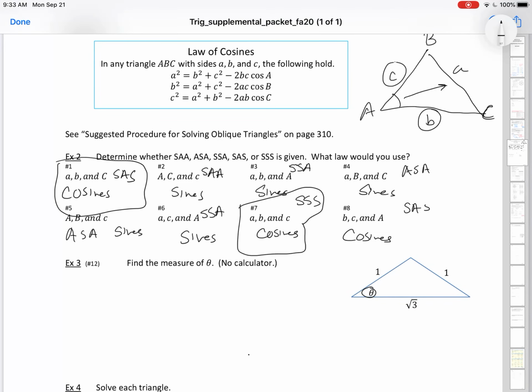The law of cosine says that if you want a particular angle, so let's suppose I called this angle A right here for lack of a better thing. What it's saying is that the side opposite it, 1 squared in this case, needs to be equal to the other two sides squared and added up, minus 2 times those exact same sides, right? So it's always these other sides. So it's the side opposite the angle, the sides adjacent are all in here. And then cosine of the angle that you care about. In this case, they call it theta.